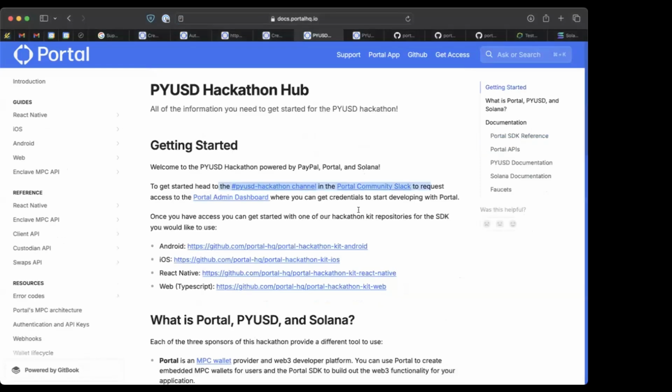Oh, another question. Is using the API for a predefined set of curated tokens? Great question.